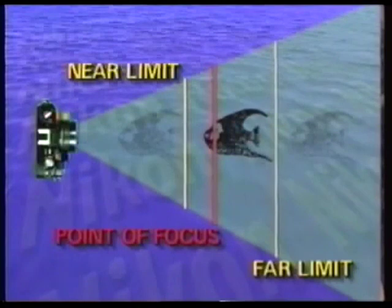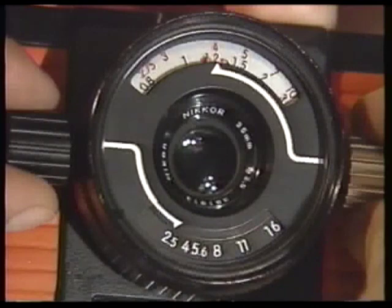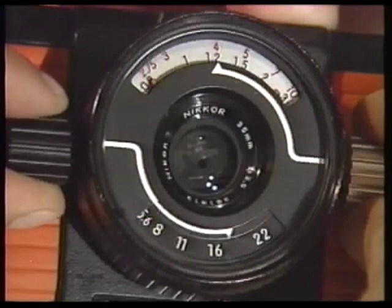Depth of field is simply a zone of focus in front of and behind the subject you've focused on. It provides you with a margin of error in the event you've not focused accurately. If this sounds confusing, we can use a front element of your lens to help explain the depth of field. For example, let's say your focus is set to 4 feet. If we were shooting this at f2.5, your red pincers indicate you have virtually no depth of field. Watch what happens as you turn your iris to f22. The red pincers move to indicate that your depth of field is now from 2.5 feet to 10 feet, a zone of focus over 7 feet deep.